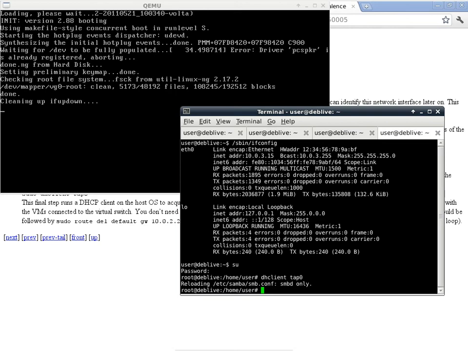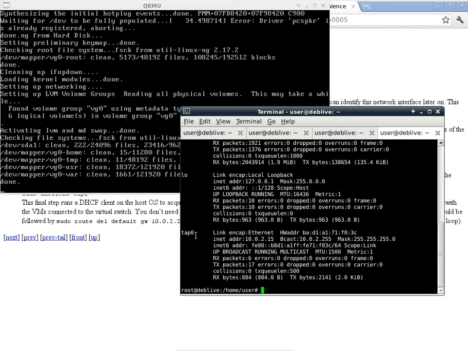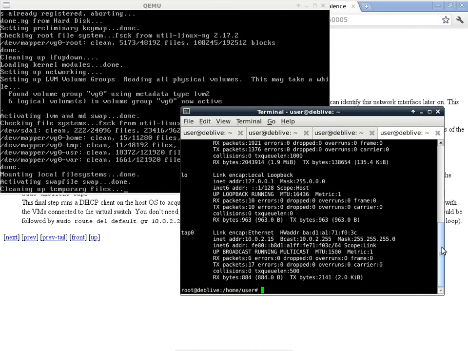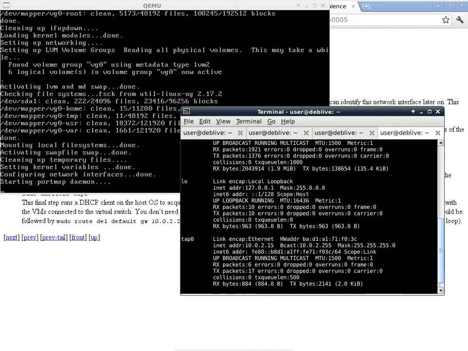and it is successful. You can type ifconfig again, and this time it shows you that you have one more interface called tap0, which is of course not a real network interface. It is a virtual interface to connect to the virtual switch.